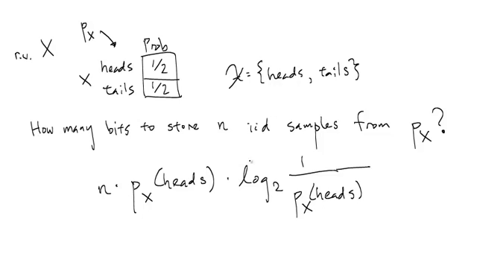If we want the number of bits to store all the samples, for both heads and tails, what we do is now we're going to replace the heads with little x. And then we're just going to sum over all little x within the alphabet big script x. This now is going to give us roughly how many bits it takes to store all n samples.